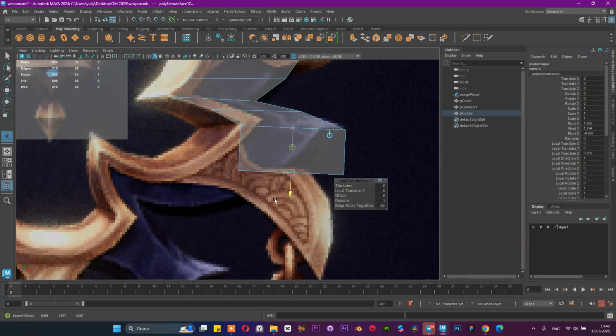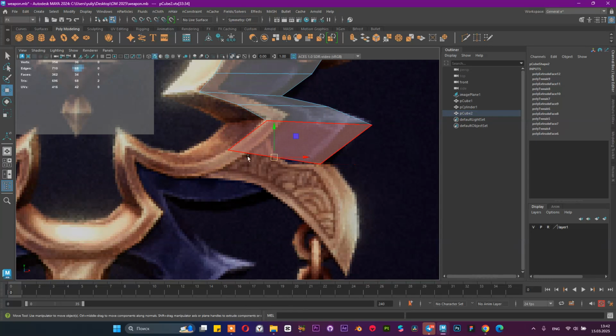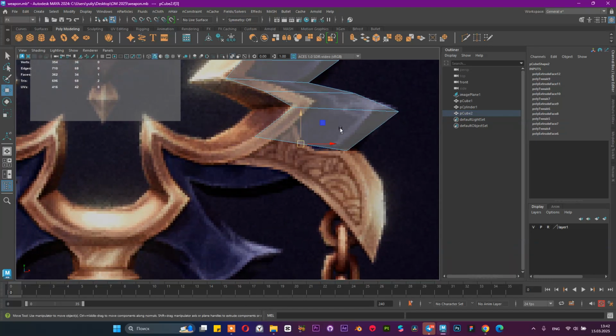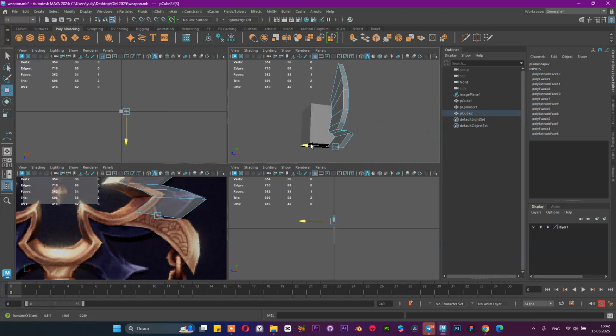Okay, let's continue. Selecting my bottom faces. Don't forget to check in the perspective. It should be in one field without any changes in this side.